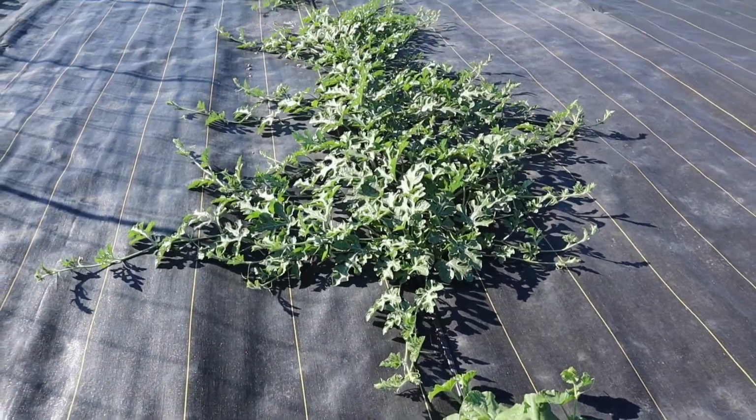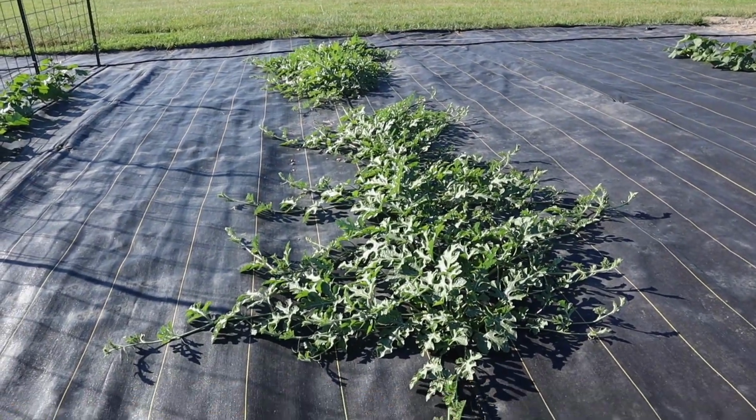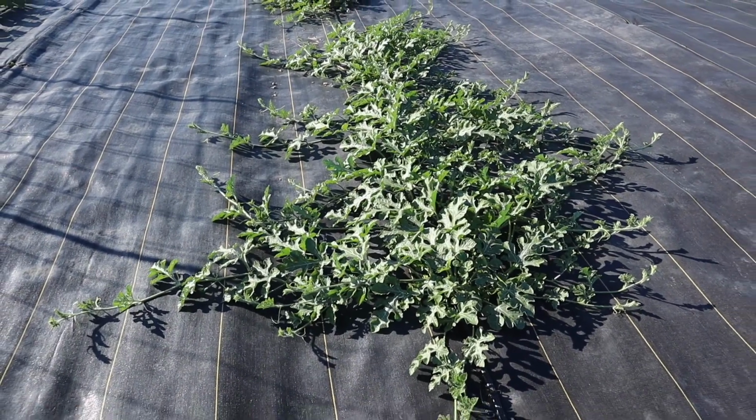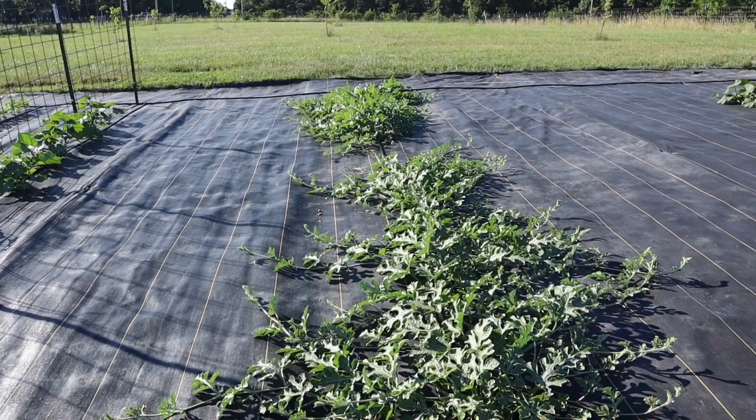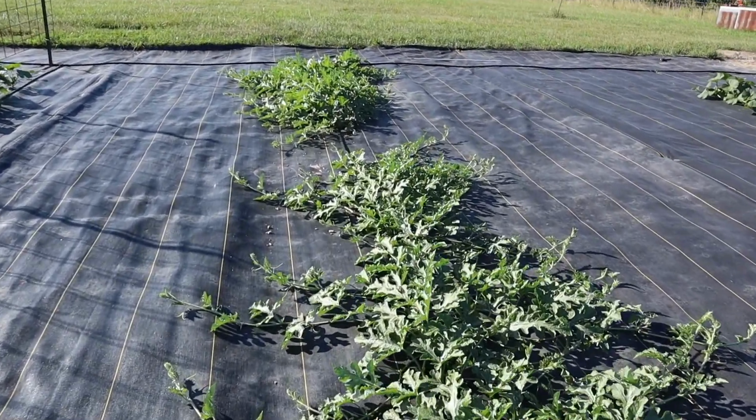And next up are the watermelon. They're doing really well, starting to sprawl. We have sweet Dakota rose here, and on the end there we have strawberry watermelon, which is our favorite. They're all looking really well.